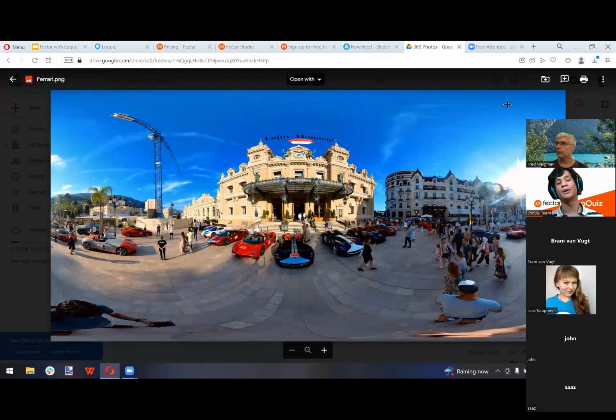The 360 photo will look like this, also videos. They are raw files, raw pictures that will be read by Fectar, and it will automatically adapt like a globe, like a picture that you can see around you, just as you tried in the demo game.